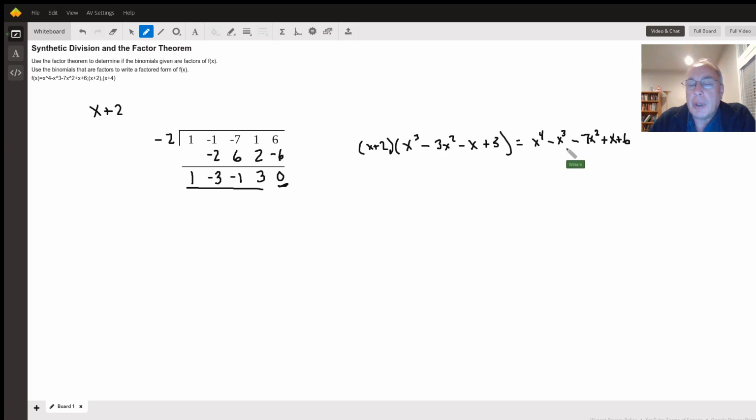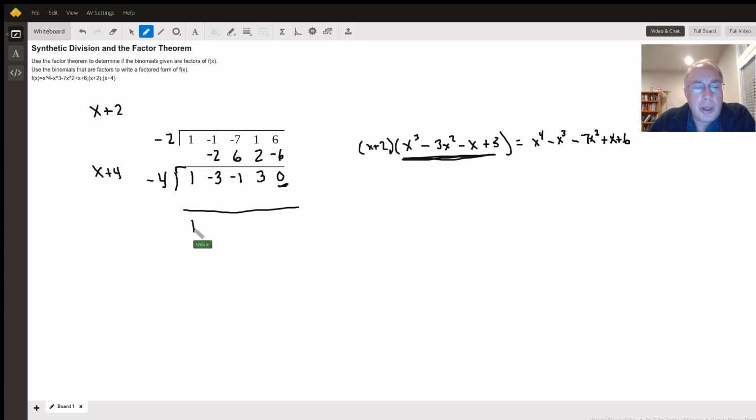So if we want to try the second term, the x plus 4 binomial, what we can do is divide it by what we had left over after we divided x plus 2, so the other factor essentially. And so I can just do synthetic division using that leftover polynomial, putting the -4 here as the 0 that's associated with the x plus 4 binomial. And I'm going to do synthetic division again.